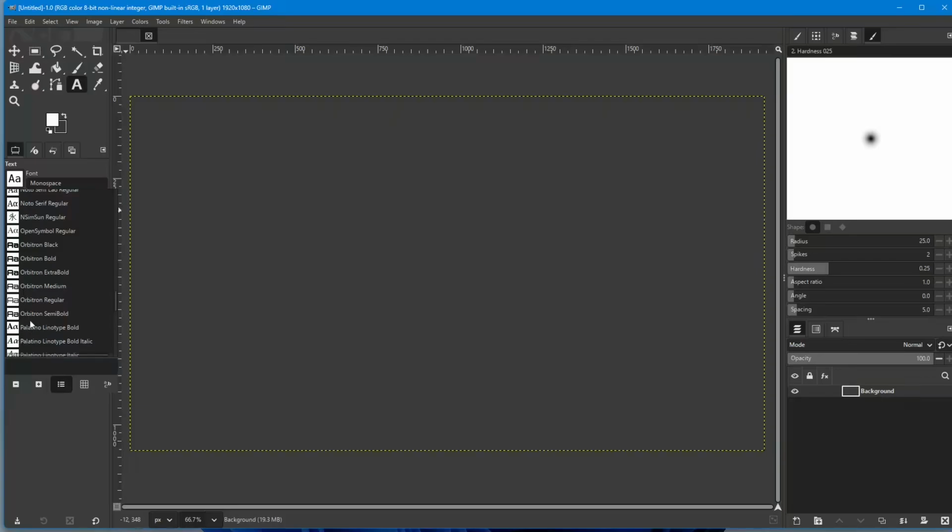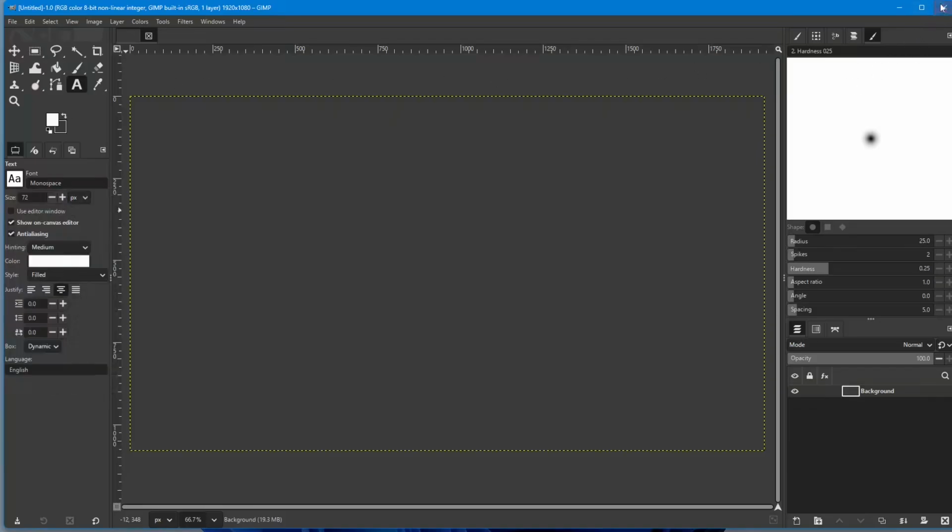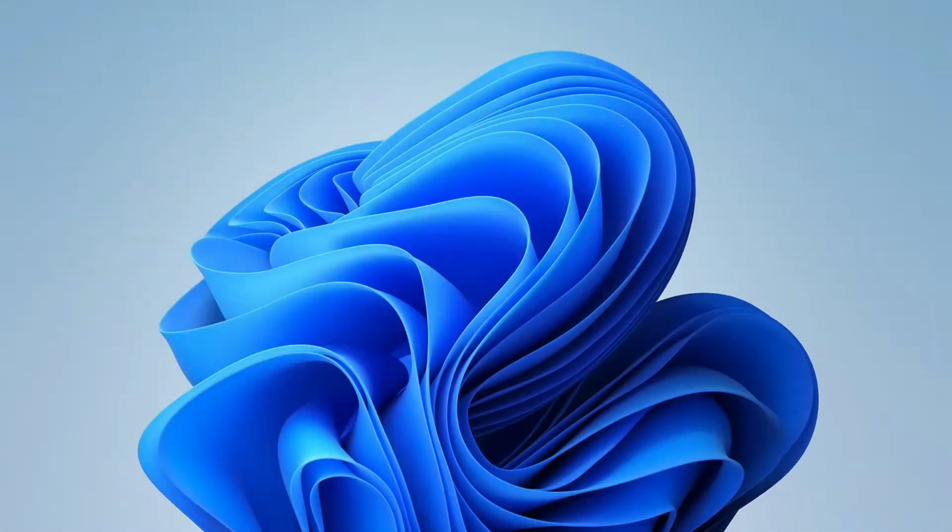Now, obviously, if you wanted to use it in GIMP, you would load it into your system files. But as it stands right now, we have the Oswald font available for Inkscape, but not available for GIMP. So I just wanted to do this short video to demonstrate for you a way that you could do that, because I did not mention it in that video that I did earlier that showed you how to install fonts.